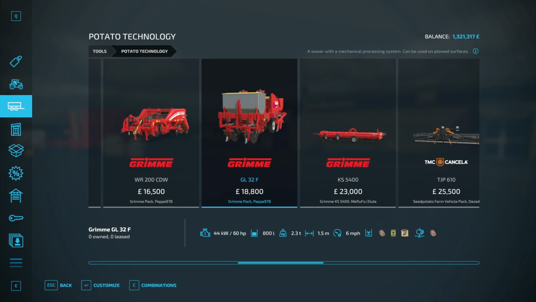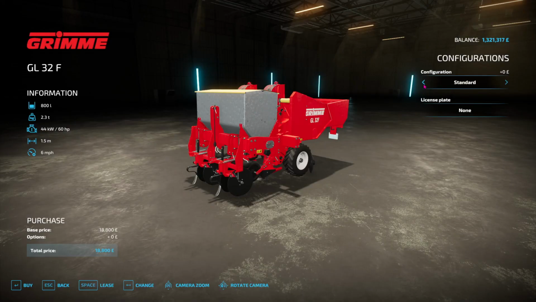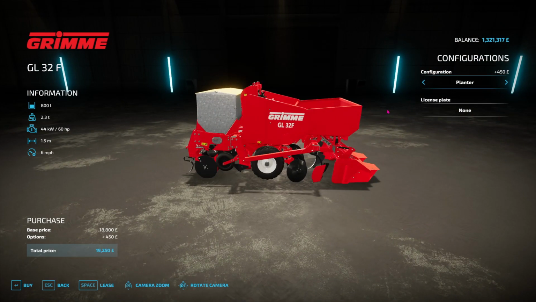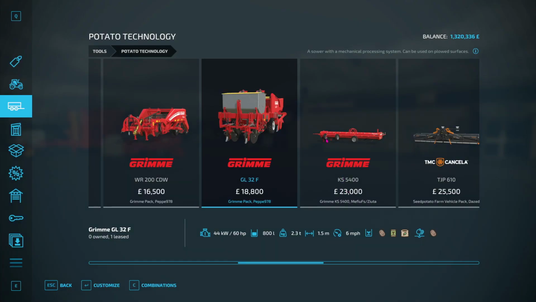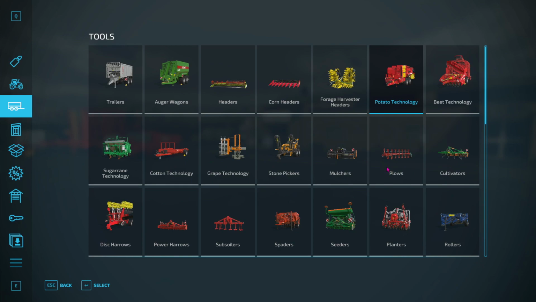Could probably use you as well for the small tractor. I have got a bigger capacity for this one. And it's from the grooming pack. So you know what? Let's do it. Let's go ahead and lease you out from standard and planter. What's the difference? I don't mind. Let's just check it out. So lease you out. That's good. And I do believe that is it for now.